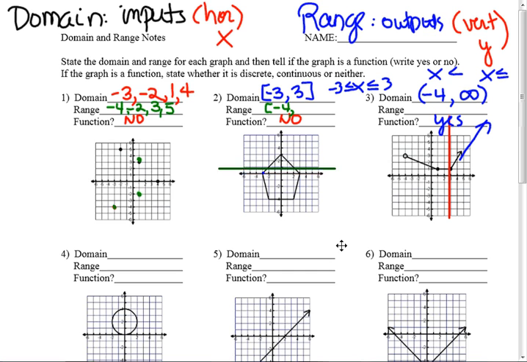Okay, slide this up. What's the upper limit here? 3. That's it. Or do I get to include 3? Yeah. Okay, so now I'm going to drag this over here. Now, I want the range. I want all the y values that this hits. If you can think of the line hitting the y value there at what, 1? And it goes all the way up to where? It goes to infinity. Even though that's open, that's okay. The arrow here, still hitting the y values. So it's going to start at 1 and go off to infinity. Now, do I get to include 1? Yes. So that infinity is always not included, so it's always a parentheses and it's in the bracket.